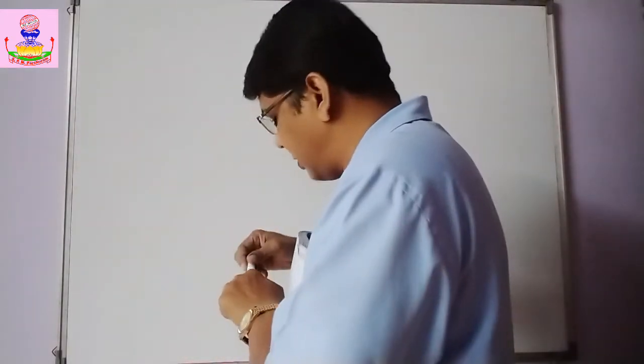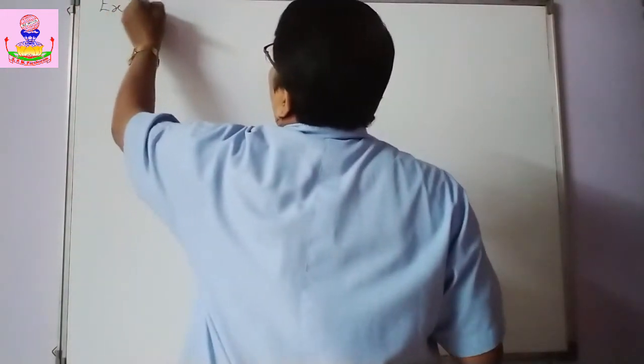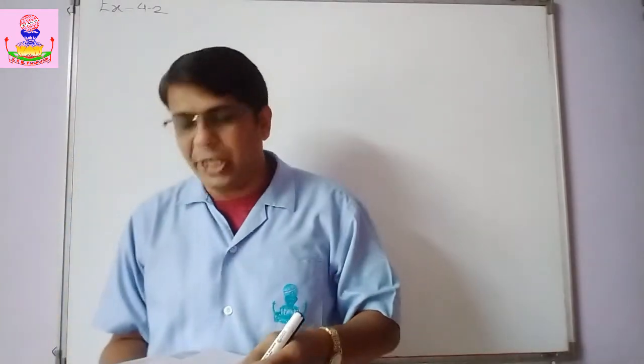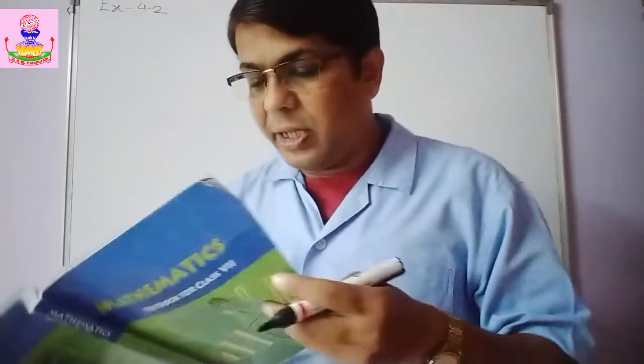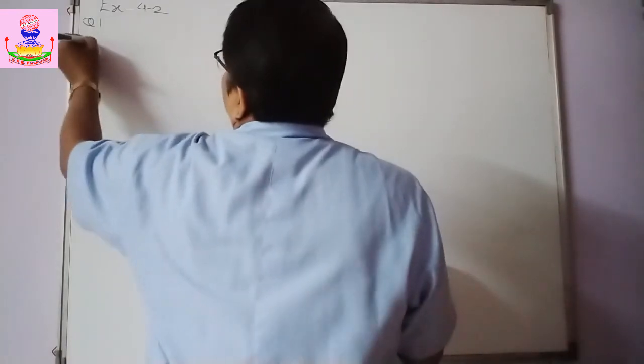Now we are supposed to solve exercise 4.2. Exercise 4.2, question number 1. I am going to solve only question number 1 today. Exercise 4.2, question 1: give the first step you will use to separate the variable and then solve the equations. Okay, so I can solve A, question 1A.